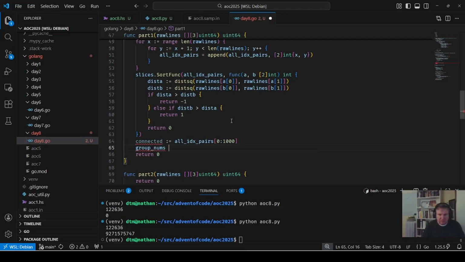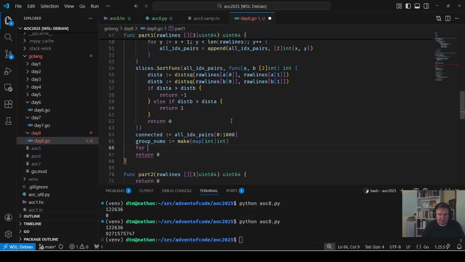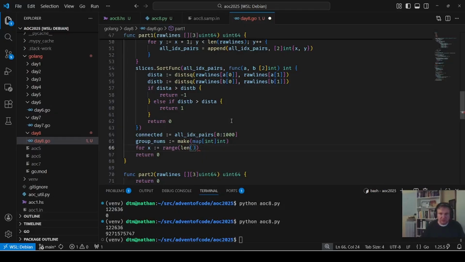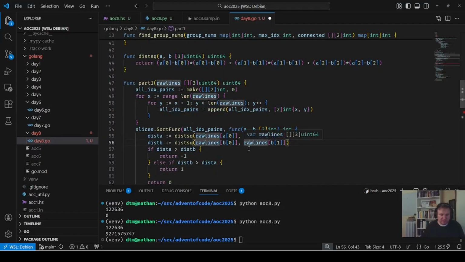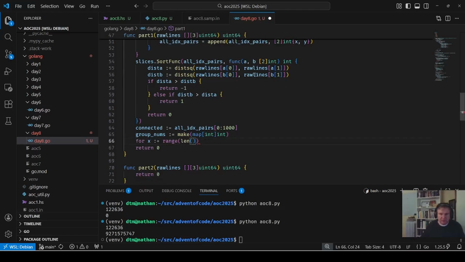Okay, so group nums make map int, for x range len. Oh, we called this raw lines still. We'll have to change that. You know, I'm going to change that right now.